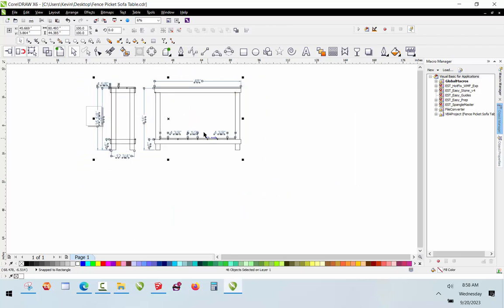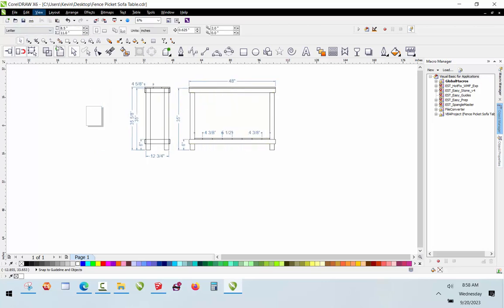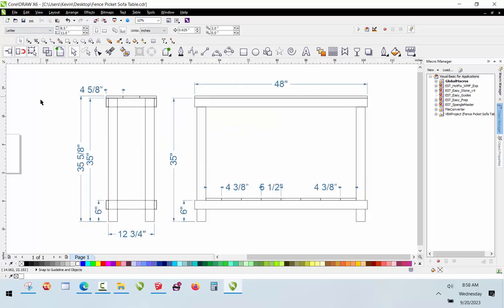I'm quite familiar with it, and so away I go. I use CorelDRAW X6, so this is an ancient version. It's been around for probably a decade. You don't need the very latest version of CorelDRAW. Like I said, I've had this for years and years.